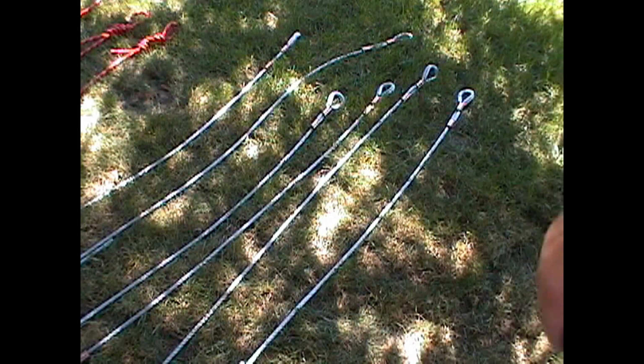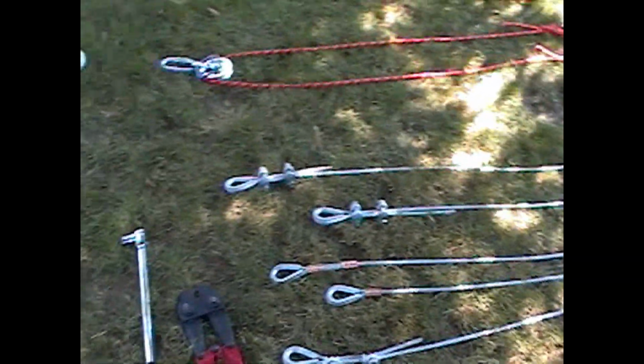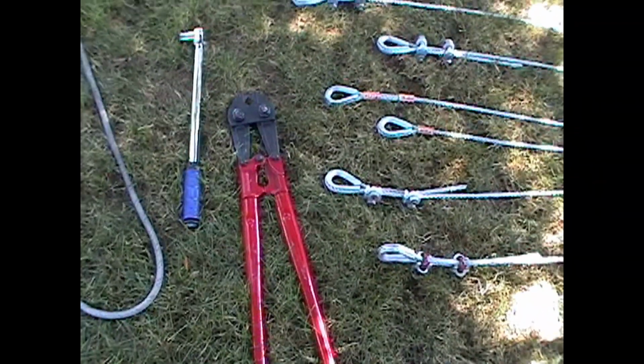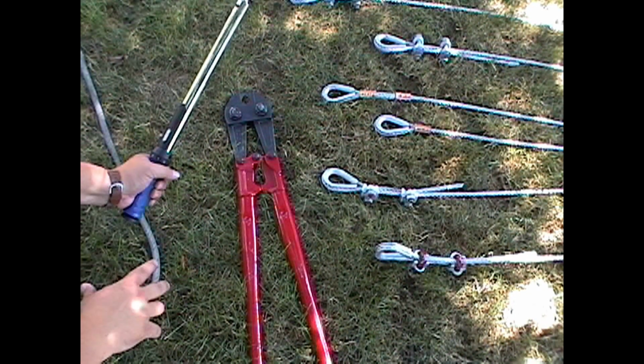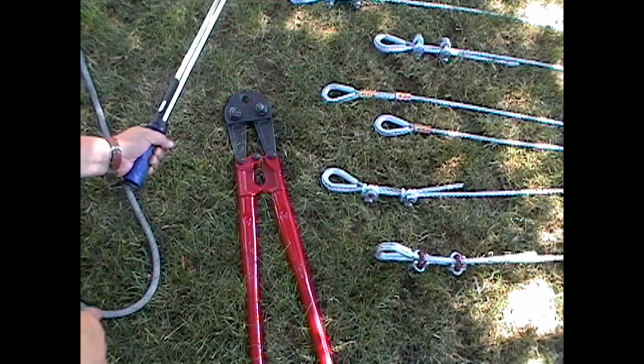The swedger that we've used is the HIT 3/8 inch hand or manual swedging tool. And we've also got our torque wrench to make sure that when we get it on the pull press and we get the cable tight, we'll do the final torque down to make sure we get that accurately.